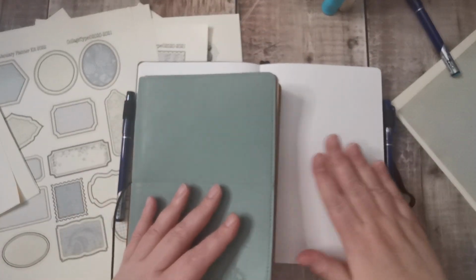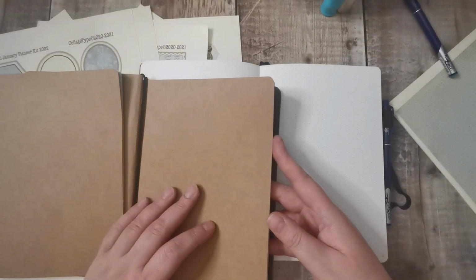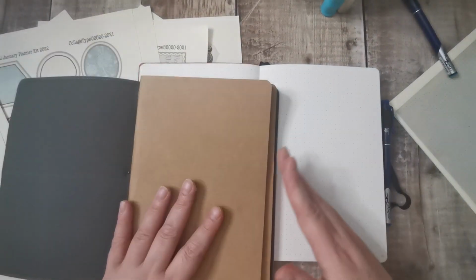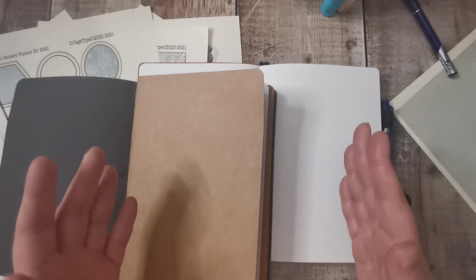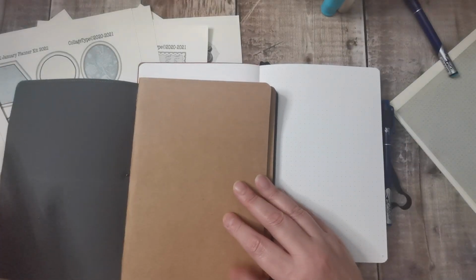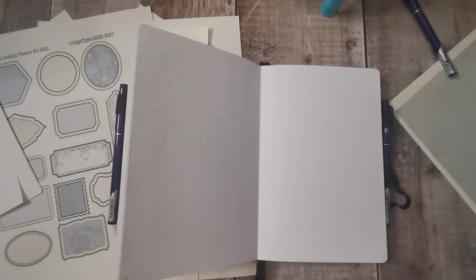But I'm thinking once I've filled this up, I would probably then go on to this, and this is what you can change your books out, which is probably a really good idea, because this could be all of January. And you can keep 3 in here. So I could have January, February, March. Once I get to April, take January out. So I've always got the current month, the one you've just done, and the one you're going to do. That would be a really good idea. Yes, I like that. So I will save that for when I've finished this one.